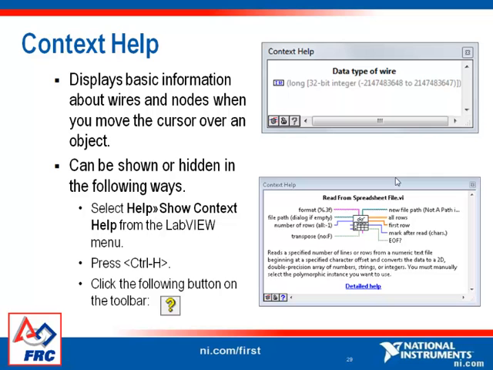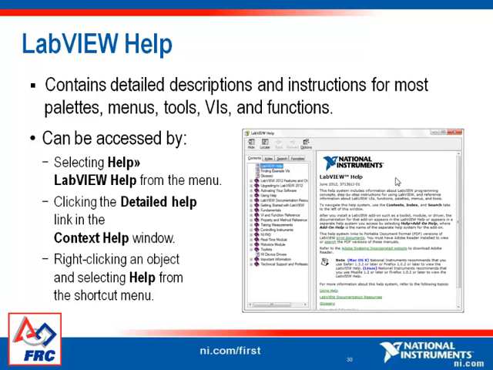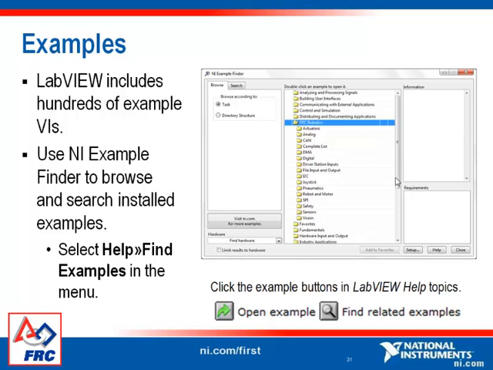If you are doing some coding and you want to know what something is, you can always right-click on it. Right-clicking is incredibly helpful. And usually when you right-click on something, one of the options is help. If you don't want to get that much help, you can use context help, which you can get by hitting, and write this down, Control-H. Control-H gets you context help. So when you float your cursor over something, you'll see help like this for it. That's the full help that you can get by right-clicking.